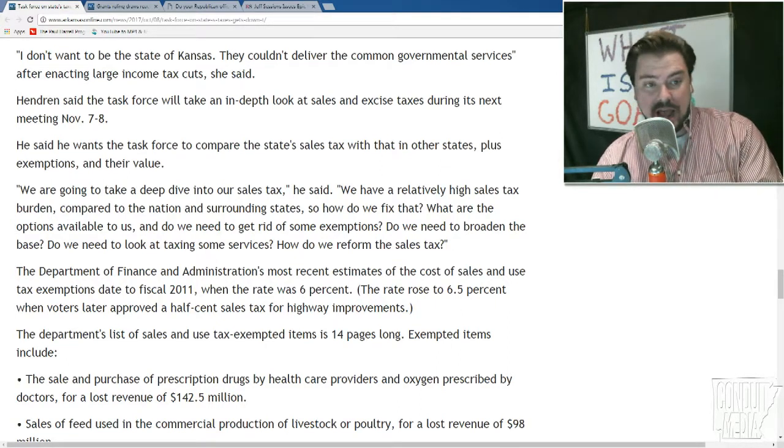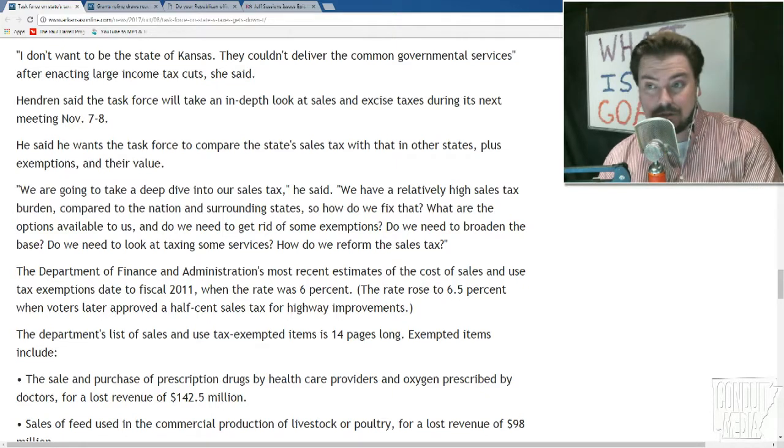Now, I want to point out, Lieutenant Governor Tim Griffin sent a letter to the tax force and said revenue-neutral tax cuts are not tax cuts. And Senator Hendren here, even though he's saying we're going to start with $100 million, it all looks good, but he is advocating for revenue-neutral tax cuts. We want to raise taxes on the internet, and we promise we'll cut your taxes the same amount.